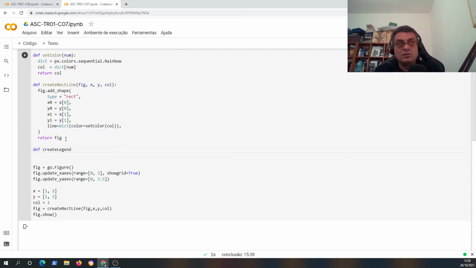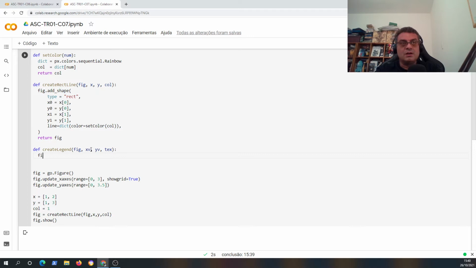To this function I will pass as parameters the figure where I should put a rectangle, and inside this rectangle some text. I will pass also the coordinates where I should start the text, and also a variable containing the text.